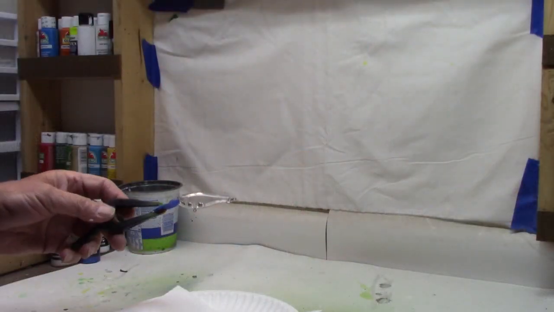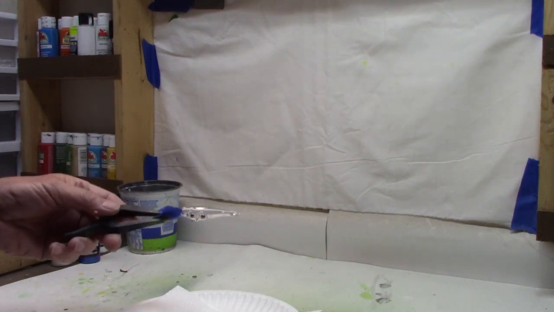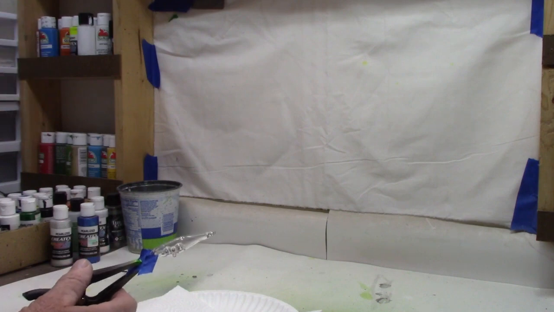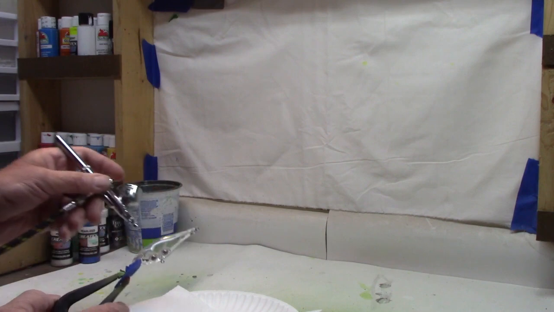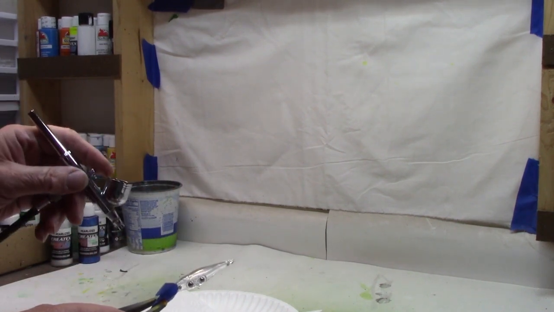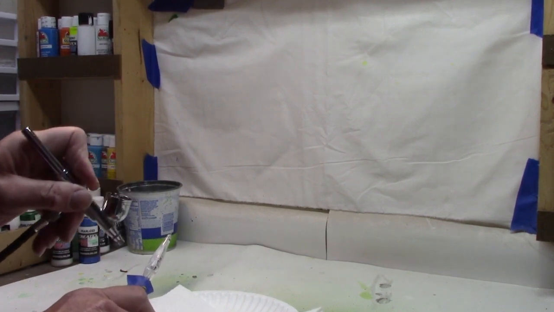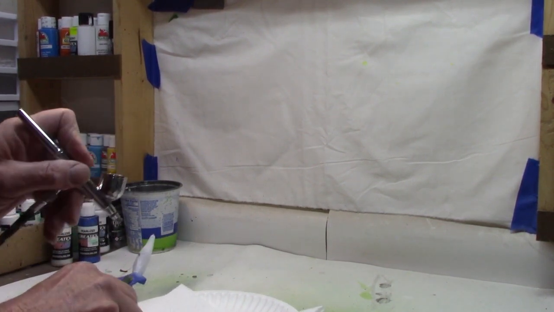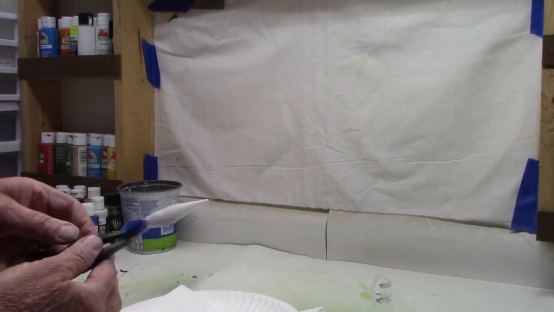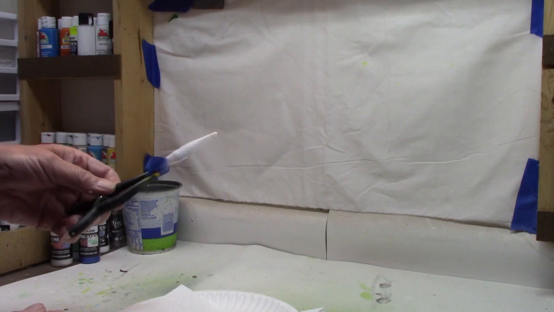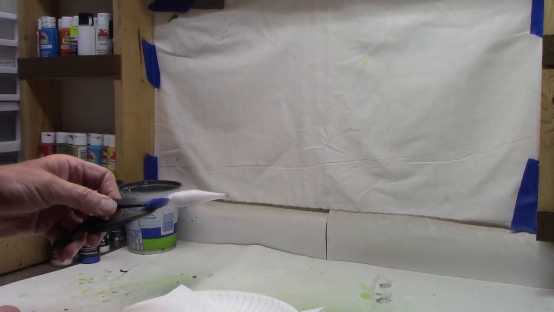So we're going to take this and we're going to see if we can try to mimic that shad wrap pattern just a little bit. We're going to start out as we always do with a base coat in this situation and we're just going to use our opaque white to give us our base coat. Alright, there we go. Basic opaque white from the Createx for our base coat. You can still see through it a little, it won't matter. We'll put a dry on that and we'll start moving on to our colors.